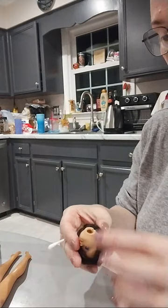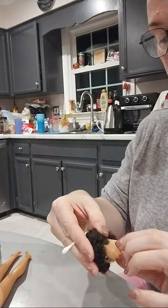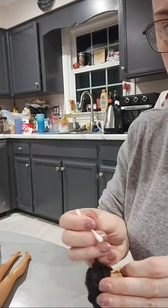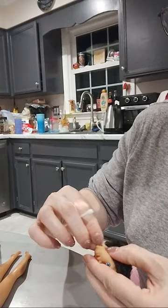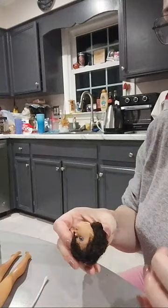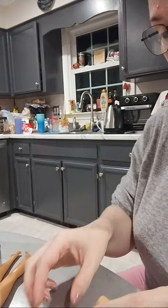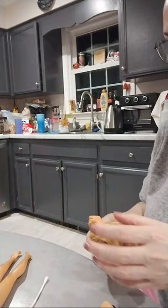Now that my nails are clean, yeah, I can see there's nothing there. Okay, and I'm going to leave this like this overnight. That's what I highly recommend. Okay, close that up. When you have fur babies around, they will make a mess. Now to look at this ear.